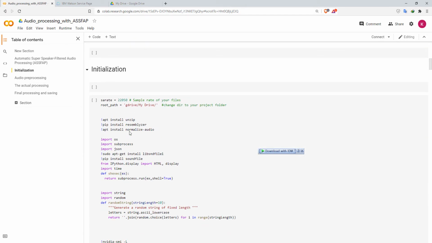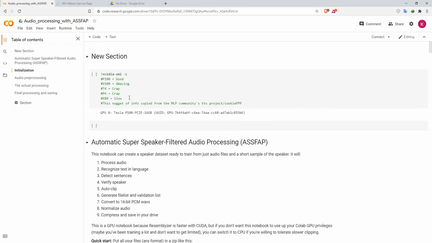Before we start running all the code blocks, you had better have a look at the sample rate in which you want your final dataset.